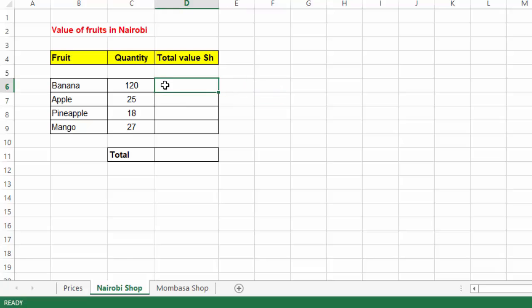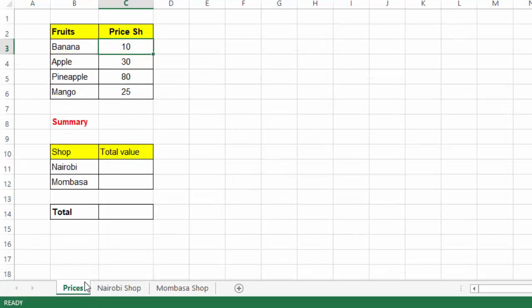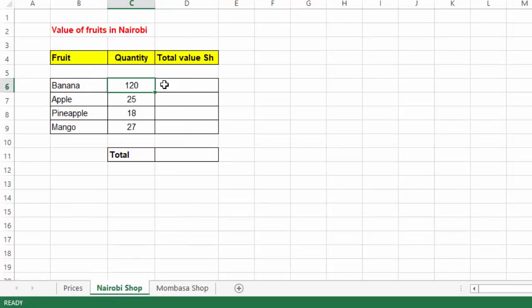So I'm going to do a multiplication by taking the number of bananas here, move to the first sheet for the prices, and click the price for the bananas. So I will start here by putting an equal sign. I will pick the number of my bananas, then multiply with the star.